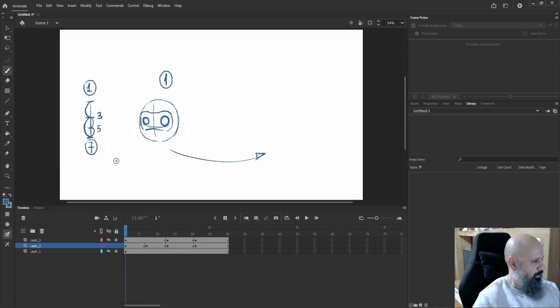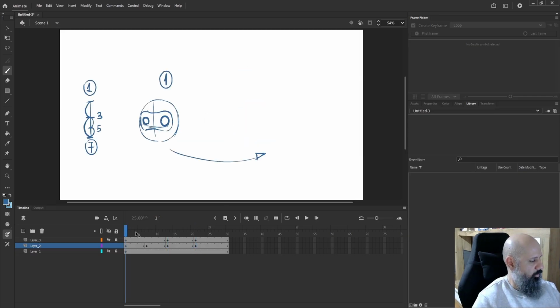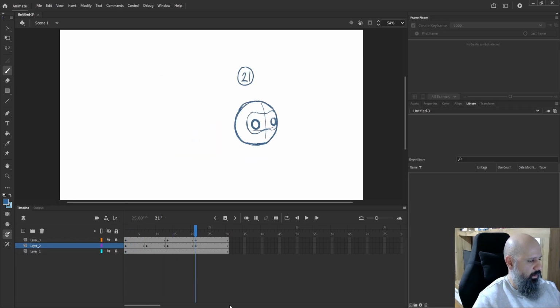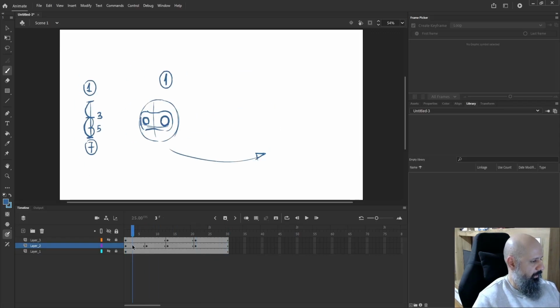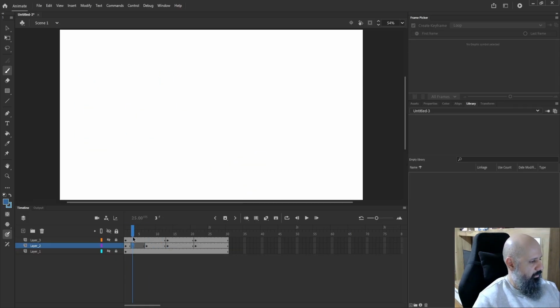And now let me quickly explain something, okay? Because I didn't explain here how it's done, but when we have layers of drawings, to add an empty frame, since when we draw something, if we don't interrupt the sequence in a very specific manner, that drawing will continue all the way up to the point where we've extended it. Now, in the timeline layer here, if I want to create an empty space and add a new drawing, I right-click on the frame I want. I select Insert Blank Frame. And this way I create an empty box.